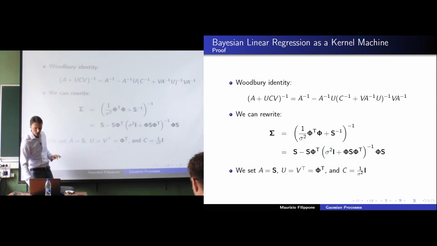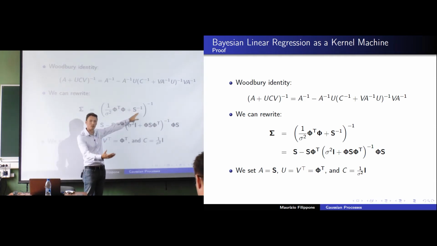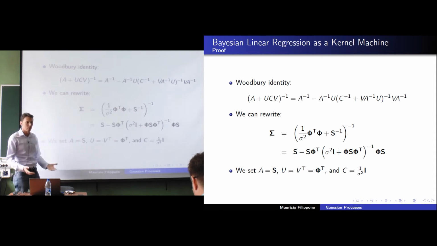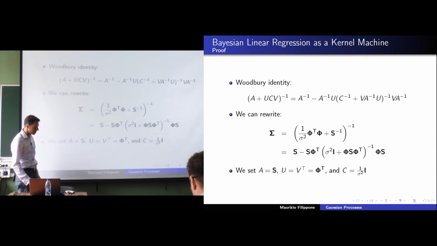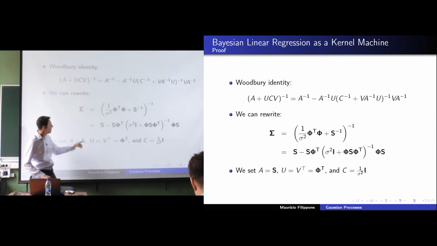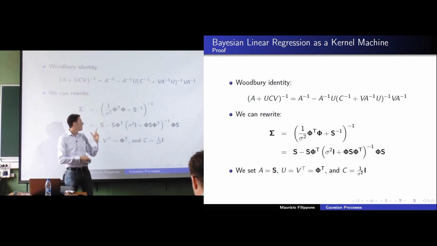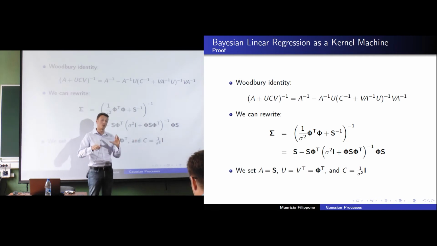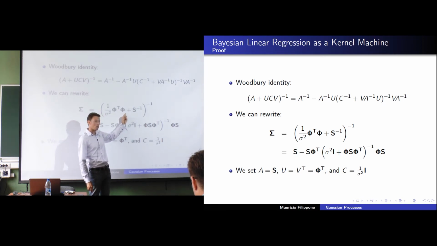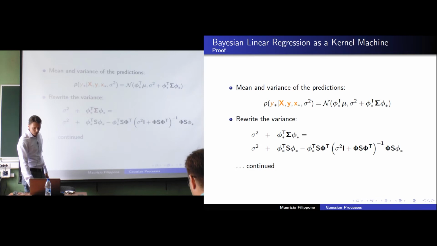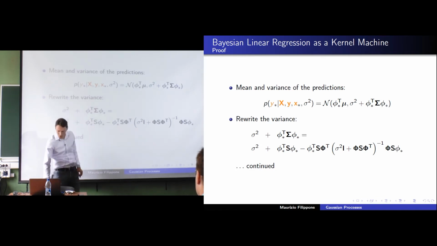So here we're going to say that A is equal to S in our expression, so that whatever we get out of the application of the Woodbury identity is going to kill the inverse here. If you apply this once for the covariance, you obtain this ugly expression, but you see that already things start to change. Here you had this phi transpose phi, a matrix which was d by d. Now this becomes phi S phi transpose, the other way around, so it's going to be n by n. You turn an inversion of a d by d matrix into an inversion of an n by n matrix by doing this. And remember that the mean and the covariance have this expression over here.